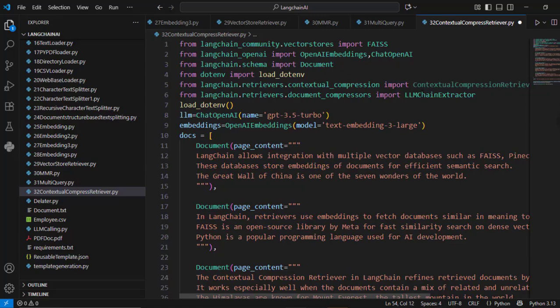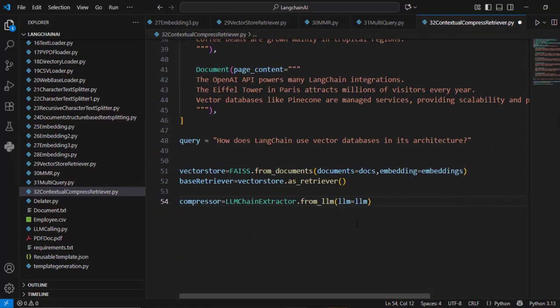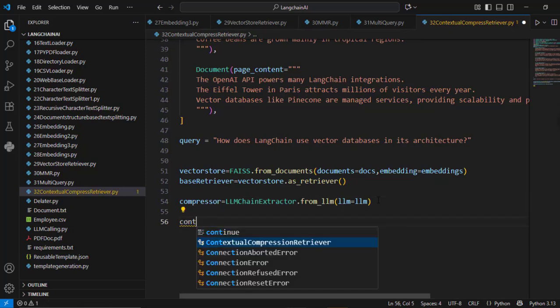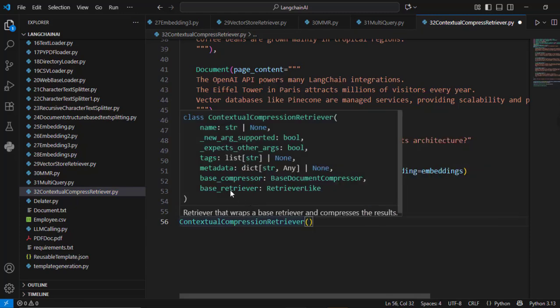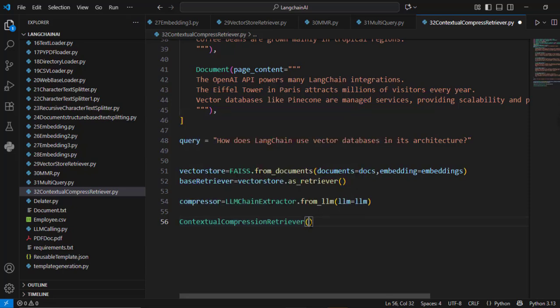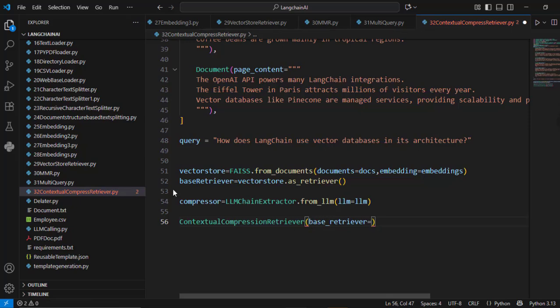Now I will be going to use this class contextual compression retriever. So I will write contextual compression retriever, and in that I need to fill here base retriever and base compressor. So first I will be going to fill the base retriever. So base retriever is this base retriever object which I have already created.